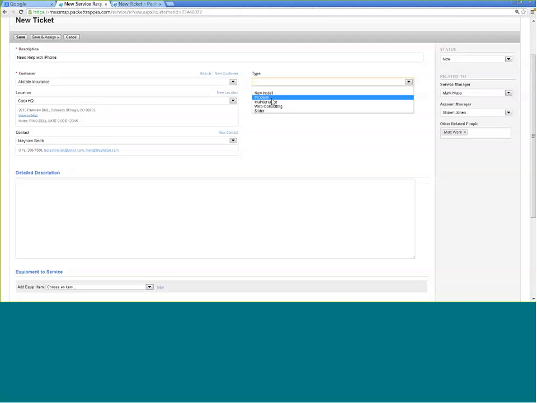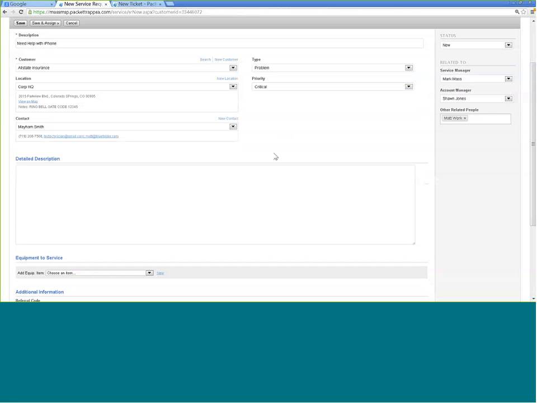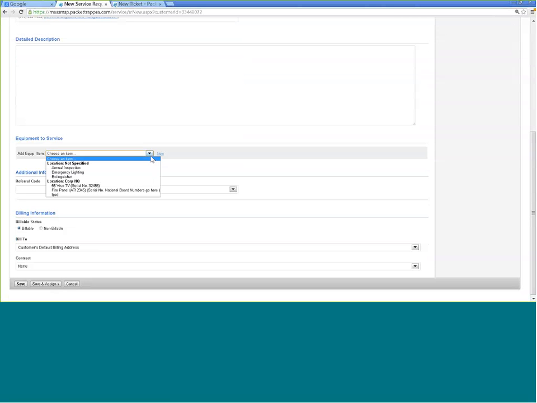So you can keep this on the form, but again, referring back to folks down in Austin, Texas, who were doing the leather furniture, they wanted to remove all of this, and so they took out the detailed description, the type, as well as the priority. So theirs is very simple. But these are 3 fields that you can expose or take off, as well as there's a host. If you go to Settings, General, go to the tickets, you'll see the customizable fields you can put in there. And again, the values within these lists are customizable.